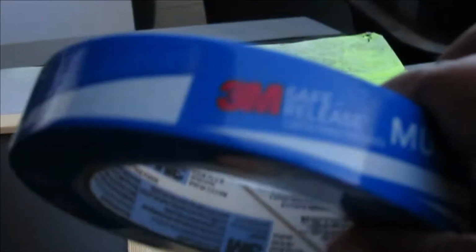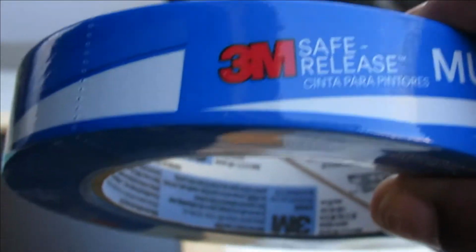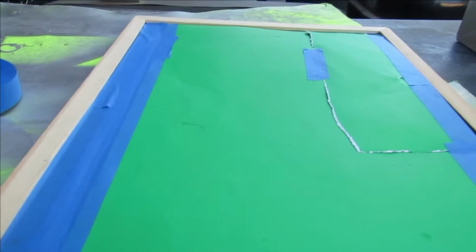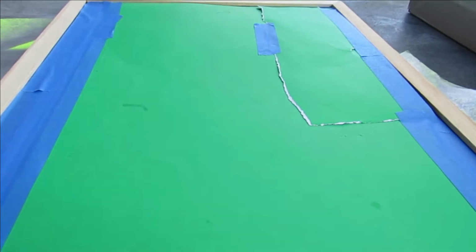I'm gonna use this painter's tape and I'm gonna tape the inside of the chalkboard. What I did here is put green paper in the middle of the chalkboard so I wouldn't have to use so much of the blue tape.